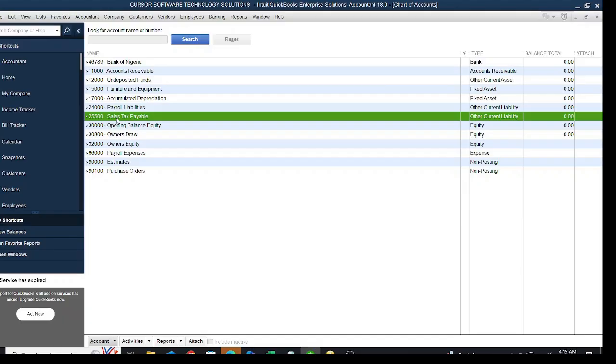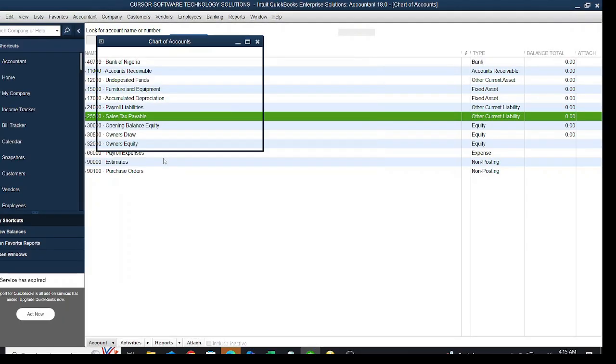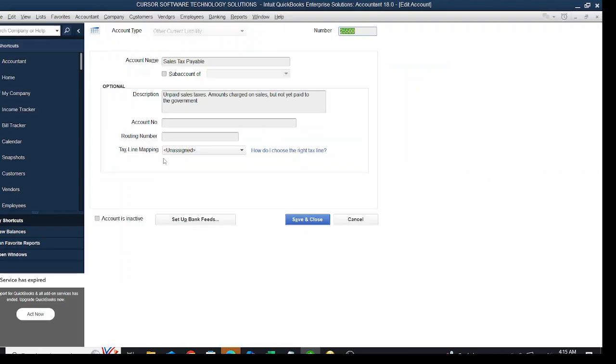So it depends on the accounting term you are using in your country. For example, in my own country, they call it VAT. I can come here and change the name to VAT. So I don't need to create a chart of account specifically for VAT; the sales tax one is already there. I just edit the name to suit what they call it in my country.